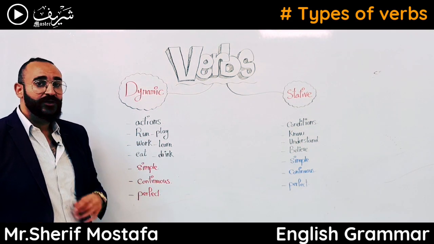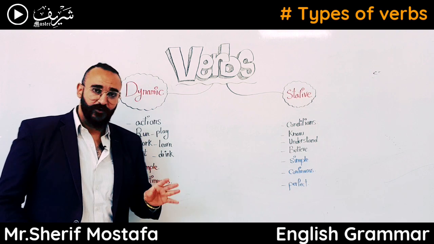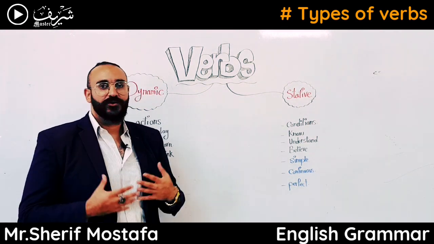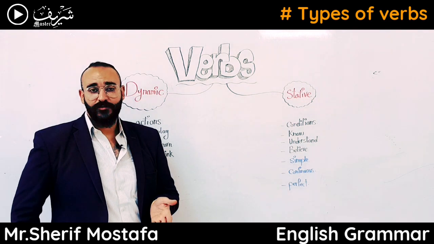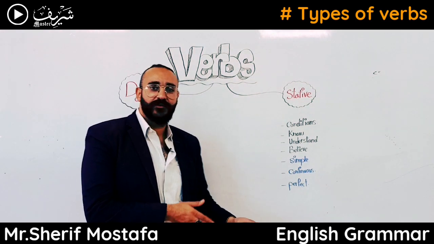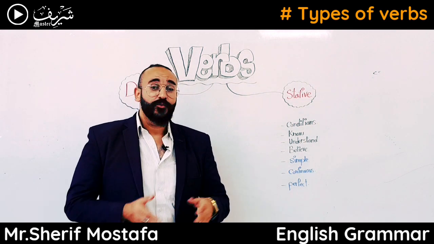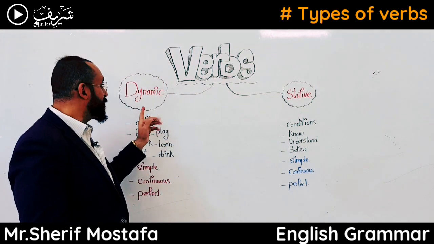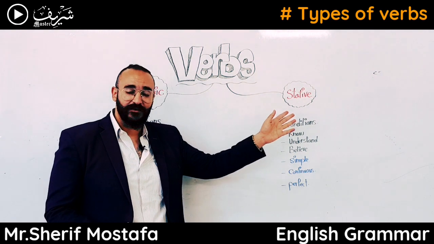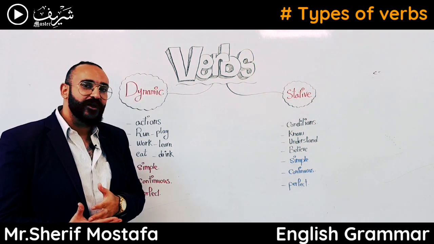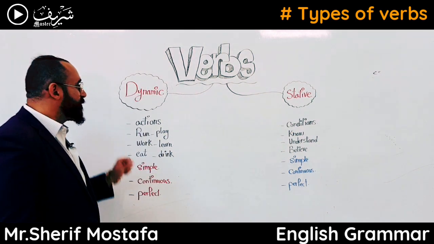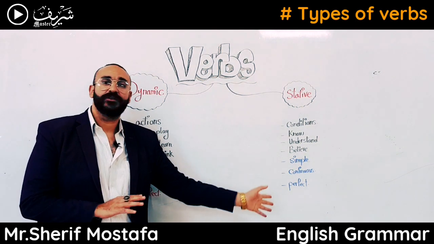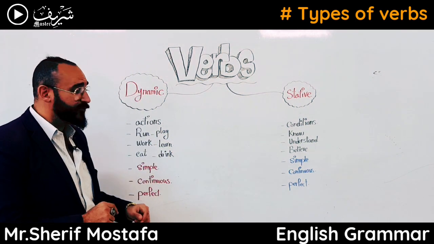So again, we have two different types of verbs. We have the dynamic and also the stative verbs. There are more than one type of verbs. We have transitive or intransitive, regular or irregular, and we have here dynamic and stative. Why is it more confusing to everyone? Because the dynamic has its own specification and the stative has something different. We will take the first one.